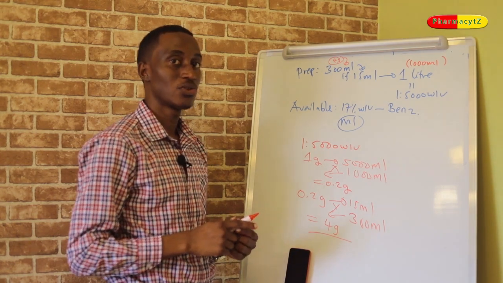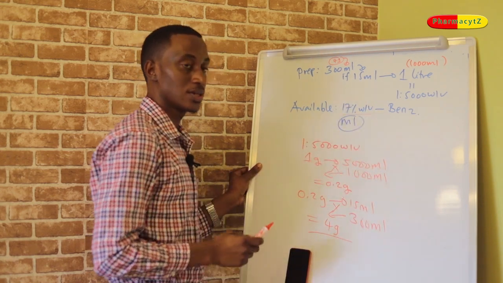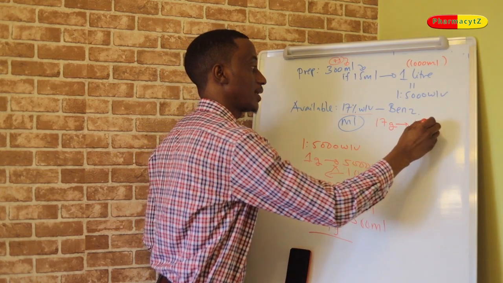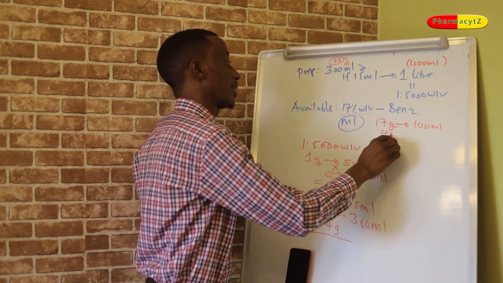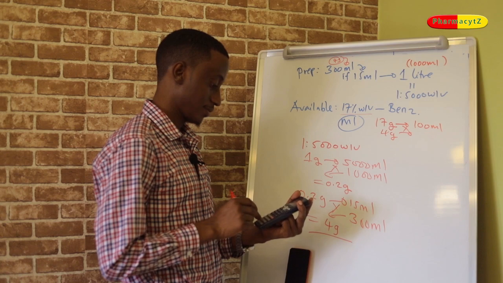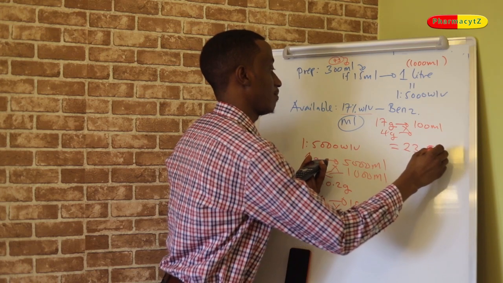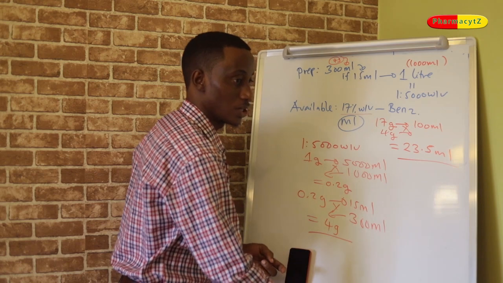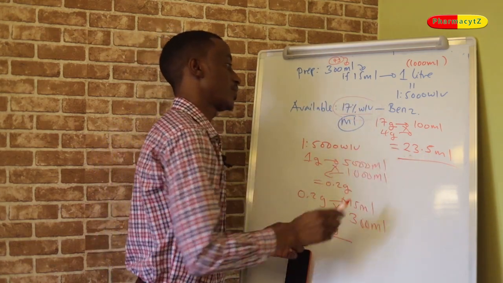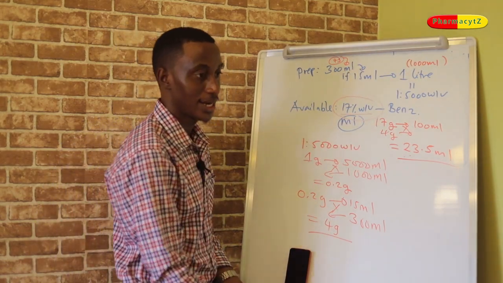So if we really need to know the amount of milliliters to be used in preparing this stock solution, we need to go back to the available stock. The available stock was 17% benzalkonium chloride. 17% weight in volume means 17 grams of benzalkonium chloride were contained in 100 mils of water. So what about 4 grams? 4 grams requires how much water? So this is 400 divided by 17. This is equivalent to 25 mils of water. So the amount of benzalkonium chloride which shall be drawn from this solution is 23.5 mils. Then this will be diluted in the manner shown. Okay, let's jump to the next example.